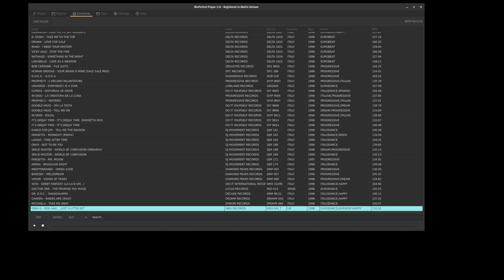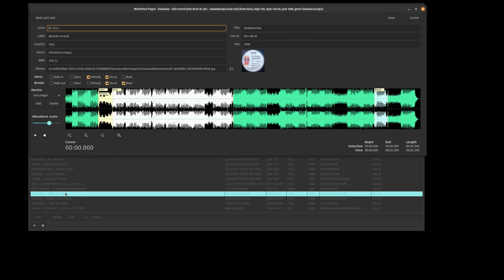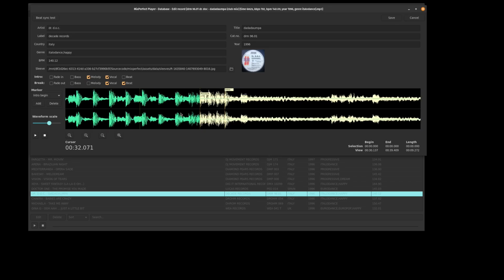The song has been added to the database, but I have not yet shown all the possibilities of the markers. That is why I am now going to open this song and explain to you what you can do with the pre-start marker. You can use the pre-start marker to indicate that from that point on the song can be mixed in. This can be useful, for example, if the intro starts with singing in the middle of a word or sentence.